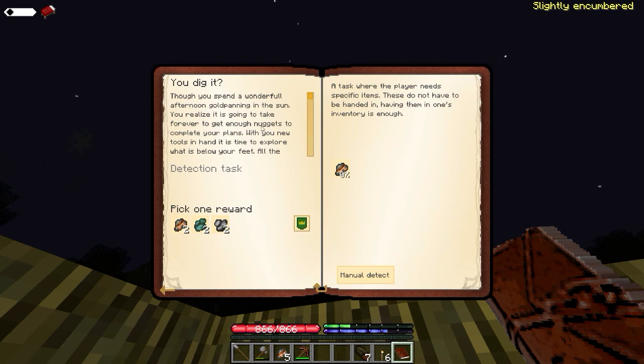Though you spend a wonderful afternoon gold panning in the sun, you realize it's going to take forever to get enough nuggets to complete your plans. With the new tools in hand, it is time to explore what is below your feet. All the really good stuff is buried in the ground. Not all rock types hold the same ores, so you will want to read about where to find which type of ores. Ores can be found using a prospecting pick, or by finding surface nuggets lying around. They indicate there is a vein very close. First step is copper. You will want a lot of it. Keep in mind that when mining, there is always a risk of cave-ins.